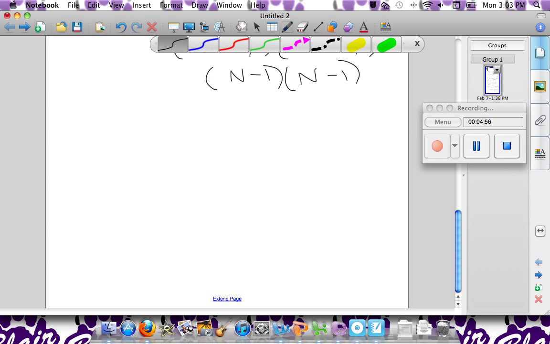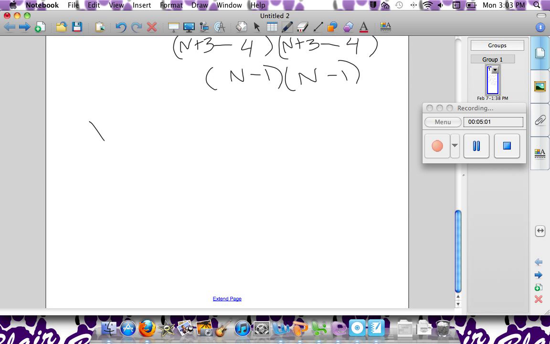One last factoring problem we might look at is a grouping problem where I have 4 terms. We'll start off with x squared plus 6x plus 9 minus 49w squared. So anytime I see four terms and my directions say to factor, I know that this is factoring by grouping.